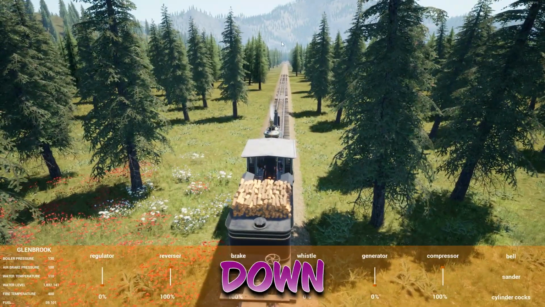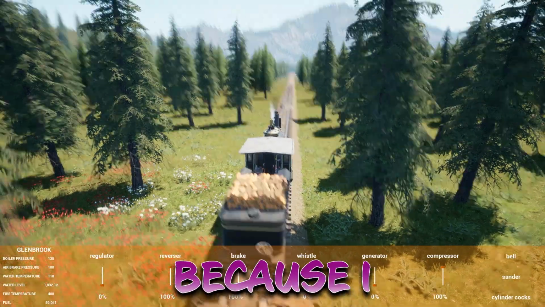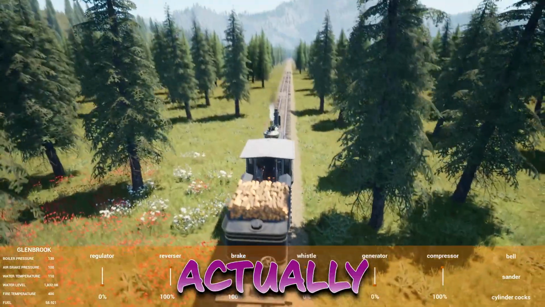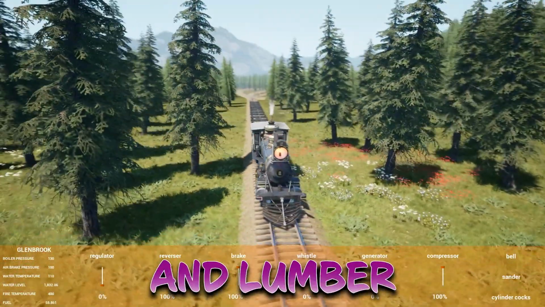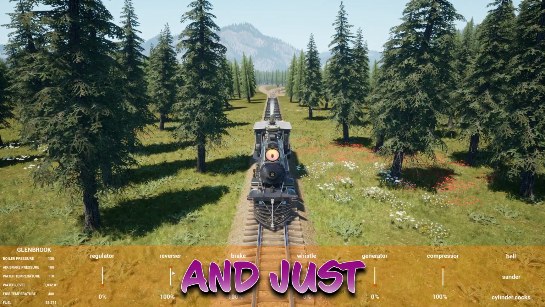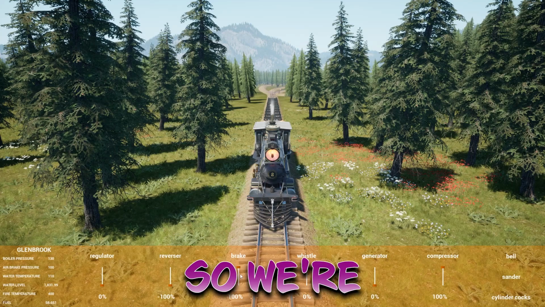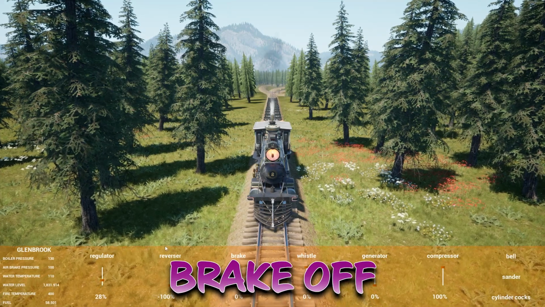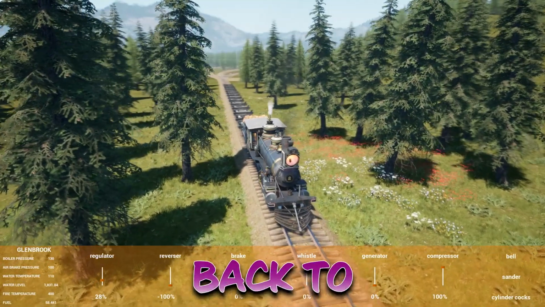depot down this line. I did that because I realized that all the industries to the south of us actually need beams and lumber as well. So I went ahead and just added that in. So we're going to go reverser, back, brake off, and we'll head back to the sawmill.